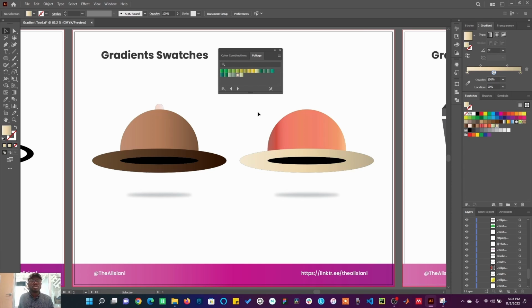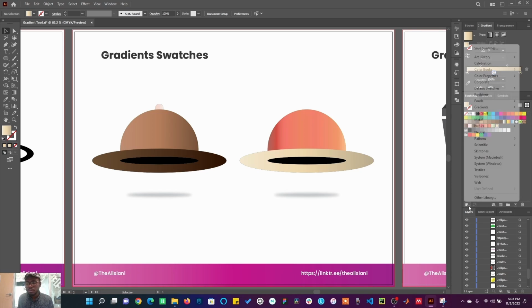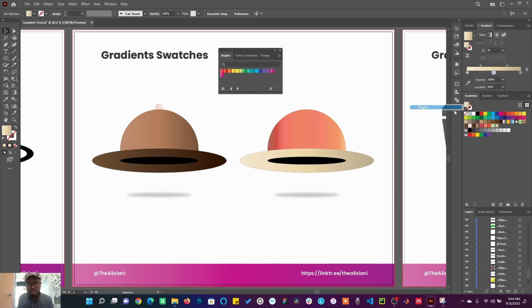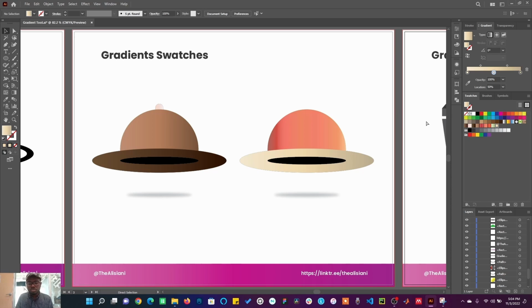Yeah, this looks good to me. So whatever you want to do, all right guys, you have the liberty to do that. I'm going to close this now. You already know how to pop up your gradients. Quickly move to your swatches, scroll up to gradients, and then click at any point, choose any one, and navigate to look for whatever you feel is right for the job you are working on.